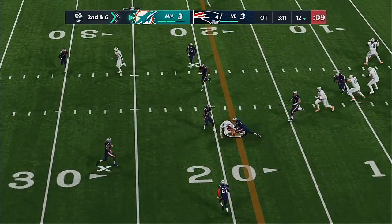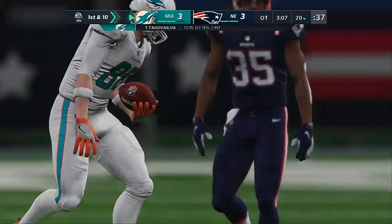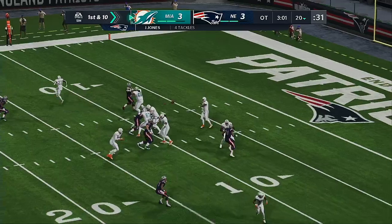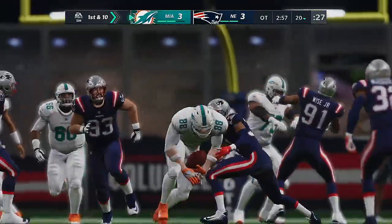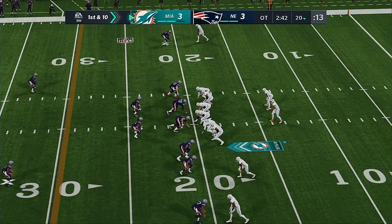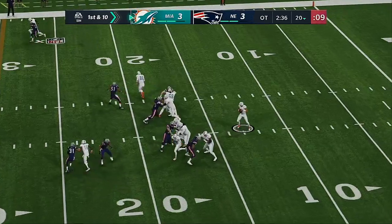All right, what can Tua do now with his drive in OT? And they're able to bring him down at the 20. 7 yards there and a 1st down. Charles, you get into these overtime situations, that's not a bad guy to dial into. Well, when you have to have plays, especially in a spot as you just described, we're in OT, you've got to go to the guys you can trust and you know are going to make the plays. Well, they say, it's not the X's and the O's, it's the Jimmys and the Joes.